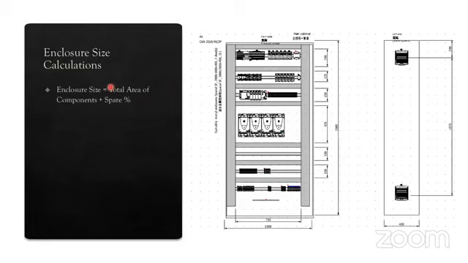After that, you can have your enclosure size, what kind of enclosure size you will be required for the application. So you can decide the size via this formula, and also via the software. You just need to put everything that is going to be in your panel, and then you can decide, okay, this much space I'll need for the enclosure size. And then after that you can select this size of the enclosure.